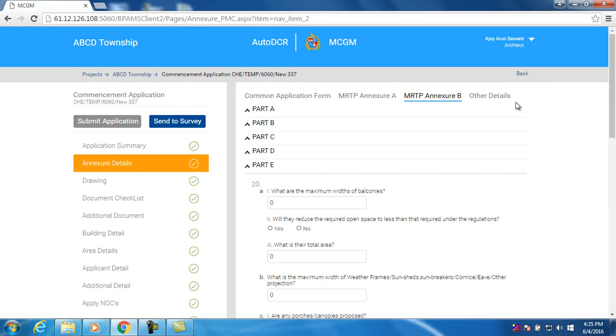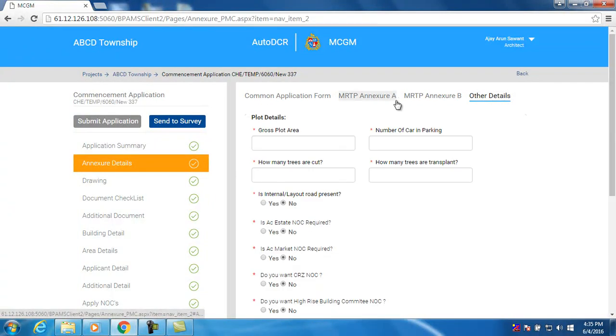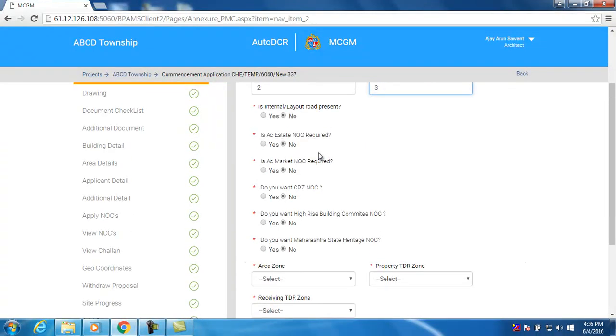Then click on the Other Details tab to fill in relevant details. This tab requires you to fill in the required NOC details. Whether required yes or no, click on the appropriate tab.